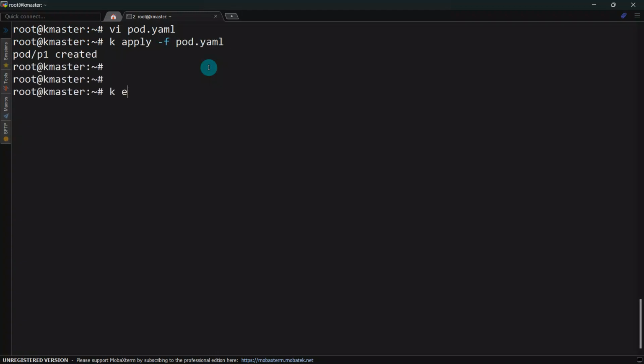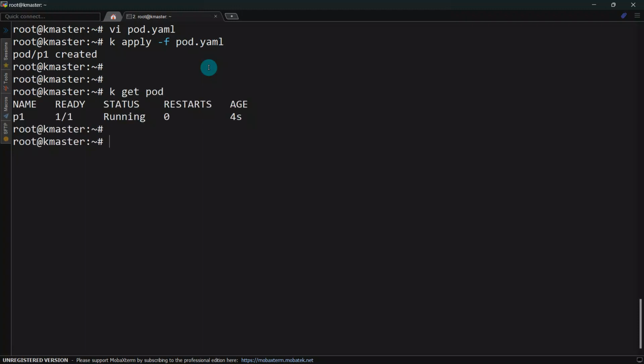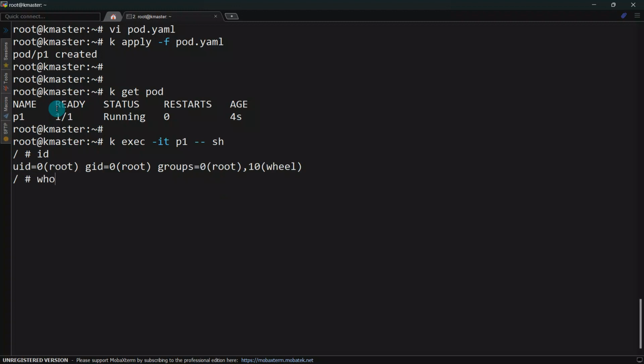Hopefully my pod should be up and running by now. Yeah, that's great. My pod is up and running without any issue. So let's see by logging into it. If I check the ID, or I have one more command, whoami, I can check which user I logged in as within this pod.